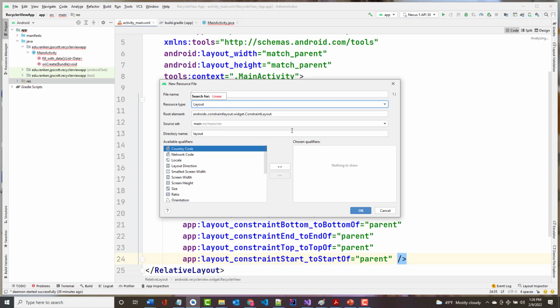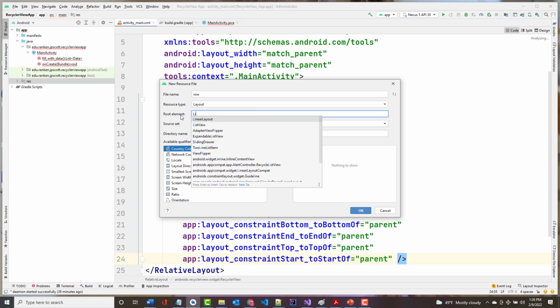All right, we'll leave it like this. We'll just leave it set. It's the root element right here. This is the one. Notice it's automatically a constraint layout because everything defaults to constraint. So this third one here, I'm going to start typing in linear, and you'll notice as soon as I do, linear layout is one of the options. All right, so I'm going to choose that one.